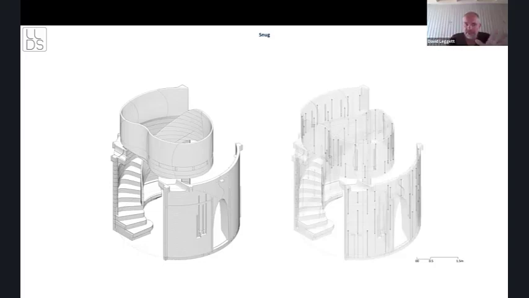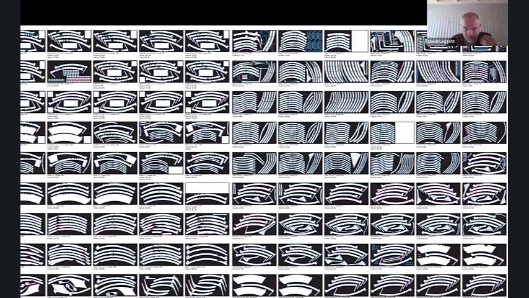What you can also see here is, because we're using CNC technology, we can begin to make rebates in the wall itself. So we've done rebates where the water pipes would go for the shower, which is on the other side of the snug, and also where we've put in lights. We've got electrical cables and holes and conduits all located within this wall. So we're avoiding any surface mounted services at all.